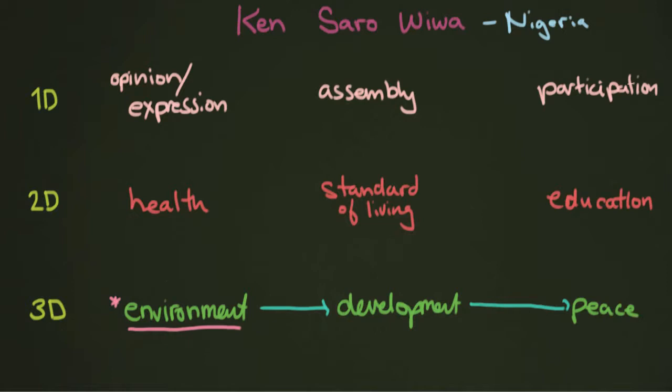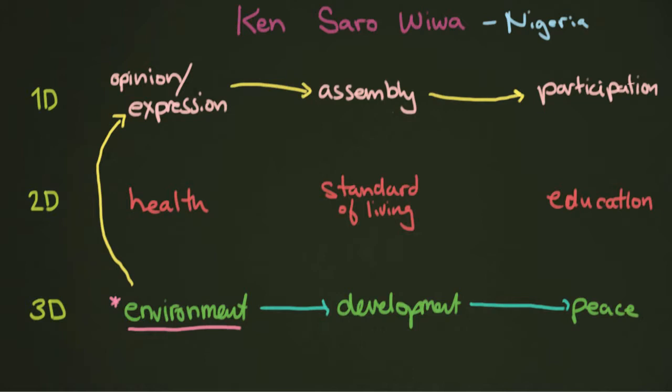And so this third dimension was an area where obviously there were problems at the other dimensions, but this third dimension was particularly being violated, I guess you could say, not just by the company, but even by members of the government, or at least in the opinion of Ken Saro-Wiwa. So he decided in 1991 he was going to do something about it. So he stepped up and started becoming an activist. He started expressing his opinion on this stuff. And not just his opinion, but also his research, things that he had learned. He was bringing people together from his people. They were assembling, and they were working to try to participate in changing it.